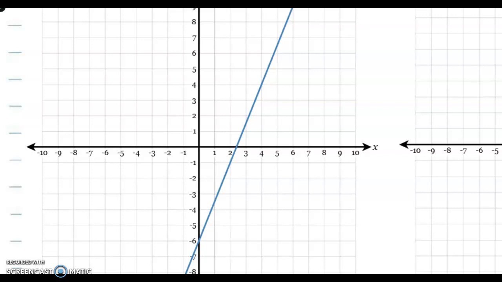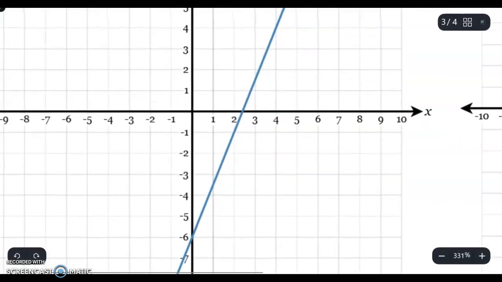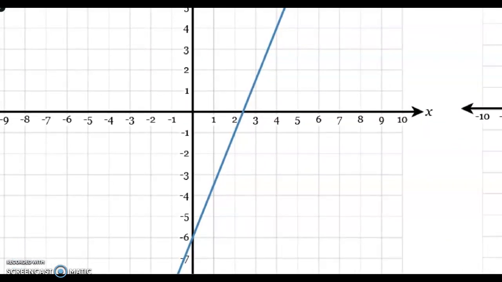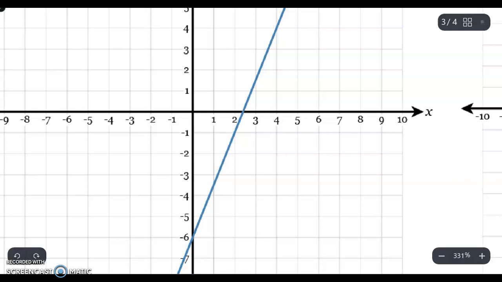You want to look as close as you can. Even on Delta Math, you might want to hit Control Plus to zoom in so you can really see it. Then get close enough to see where the line is crossing right on one of the crosses of the graph. You see how you have these crosses on the graph? You want to check out a spot where it is definitely crossing at one of those X's.